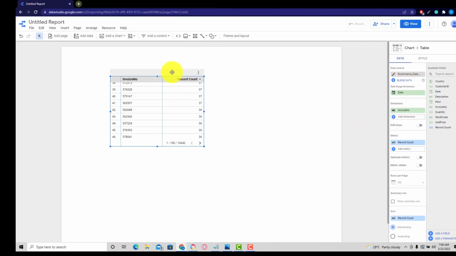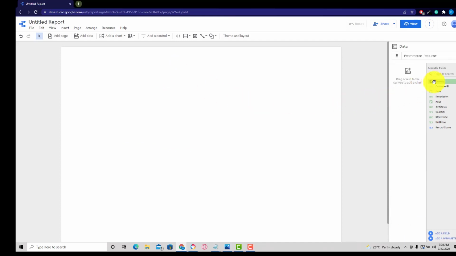But let's create our own table. So what we're going to do is erase this, and let's create a table from our existing data here. So let's look at the hour and the quantity that we have here.